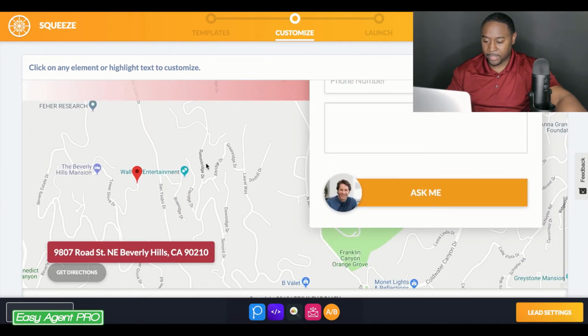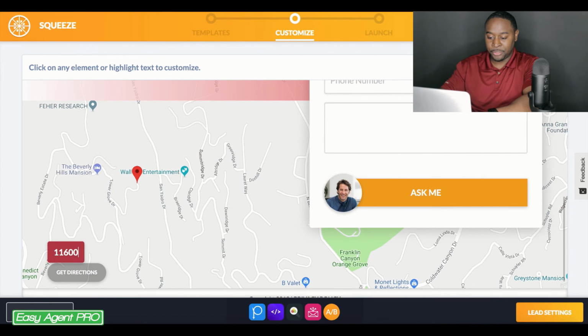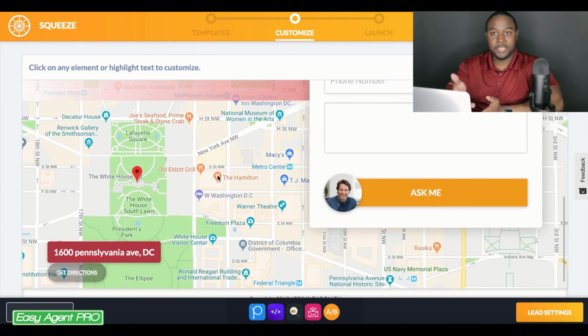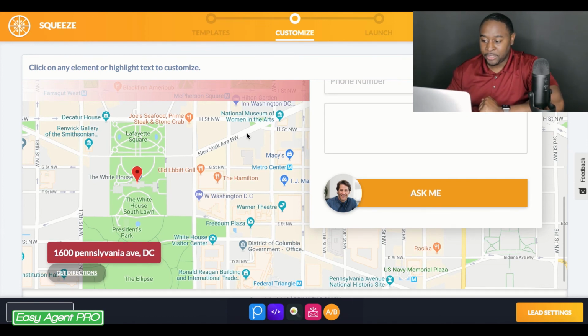So when it comes to the map in the background, you can change this to wherever you're actually sending your ad to. So if I had this ad running for, say, this has it for Beverly Hills, California, this is going to have the center location on Beverly Hills, California. If I wanted to change this to somewhere in, I don't know, let's try 1600 Pennsylvania Avenue, Pennsylvania Avenue, DC, and let's see if this will come up. All right, it comes up, as you can see, the White House, and it's going to give you that location. So you can change this to your brokerage or wherever you're actually interested in sending all of your traffic to. So if your ad is for, say, DC, you can have this in the center of DC or anywhere else that you want your ad to be shown to.